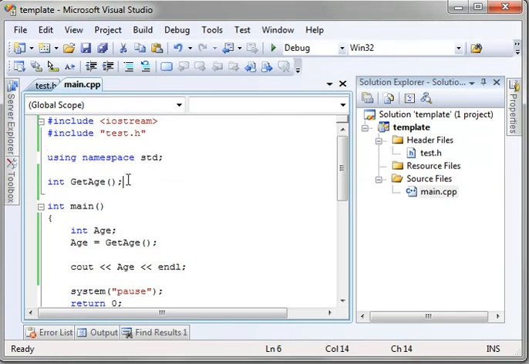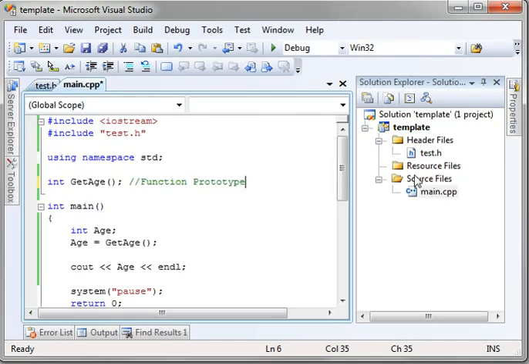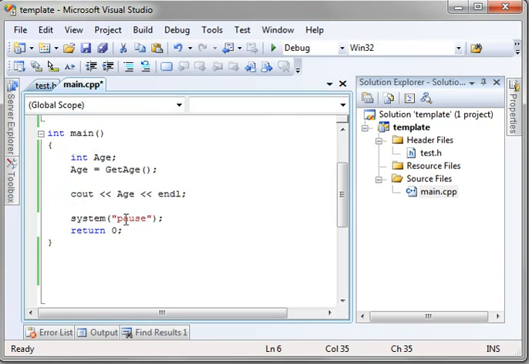So that is why you need a function prototype, help if I can spell it. So you can put the code in another file, and that breaks out your program very easily. Now let's make another function real quick. I want to show you something.